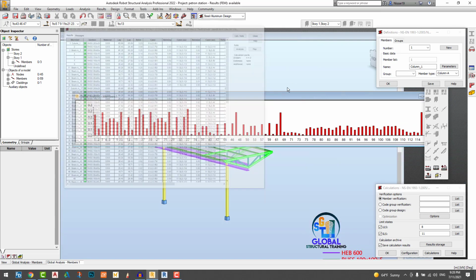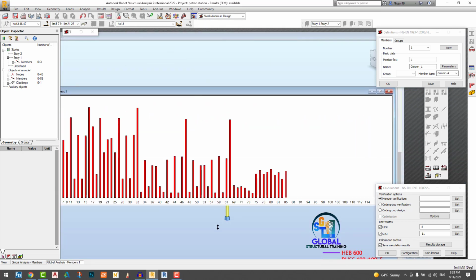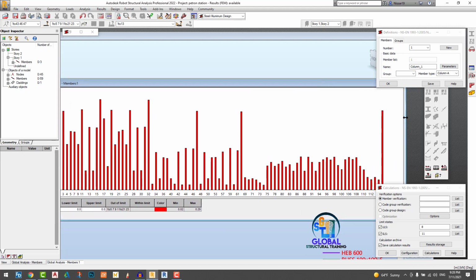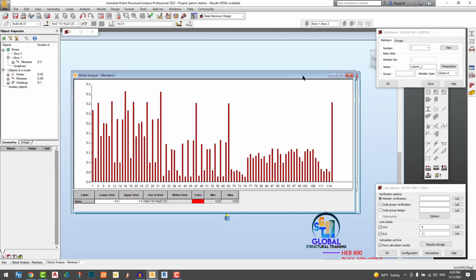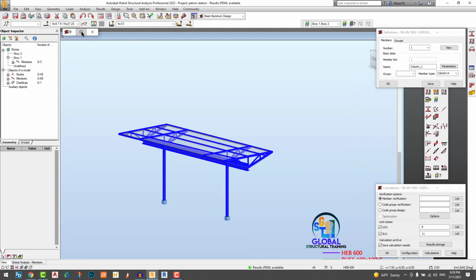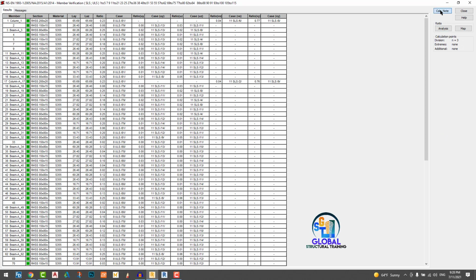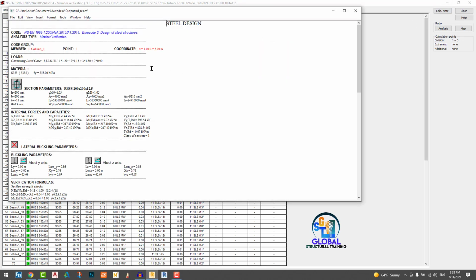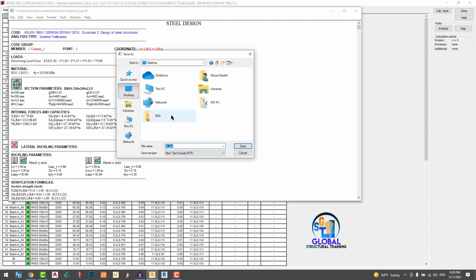You can see the result graphically also. You can save the calculation if you want, and add it in your design documentation.